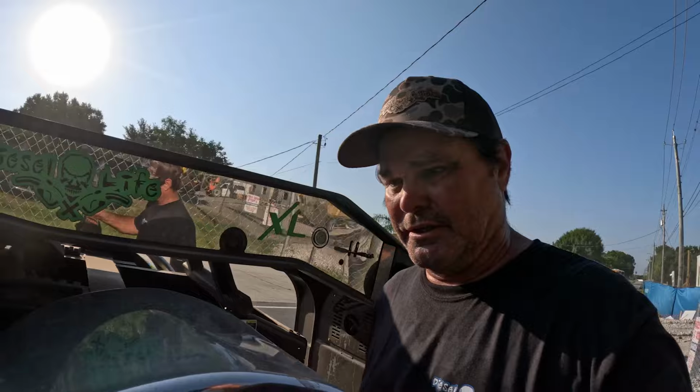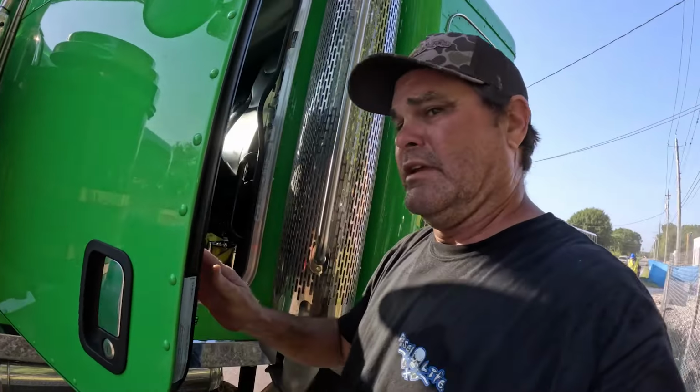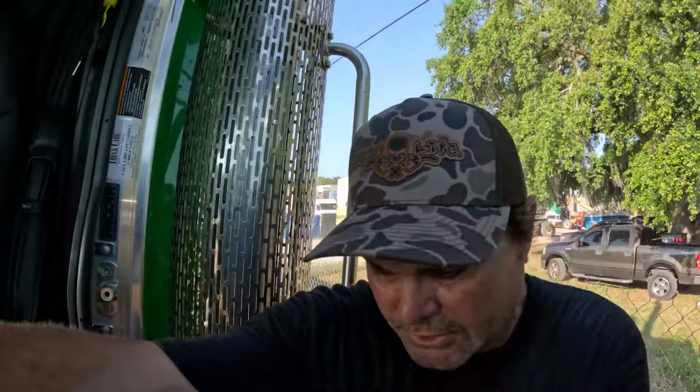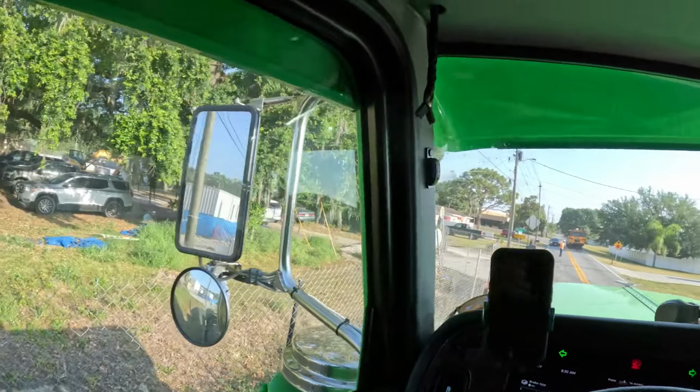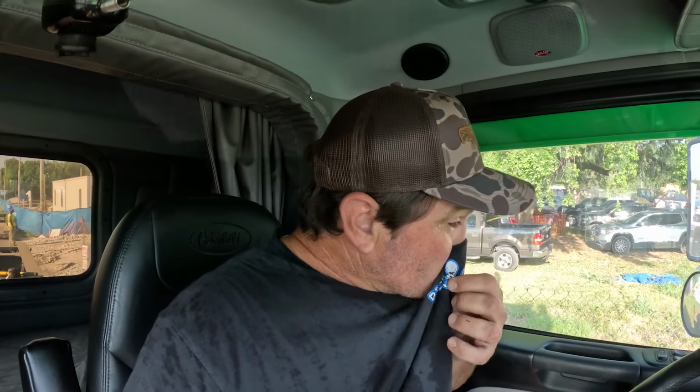Not the most ideal, but sometimes you just gotta do what you gotta do. And that's what we did here. Getting all that stuff out of here. Goodness gracious, they got a 360 in there. We brought the 360 in through that gate. We need to try to get out that gate, or pre-plan it and take those mailboxes down or something. I don't know.